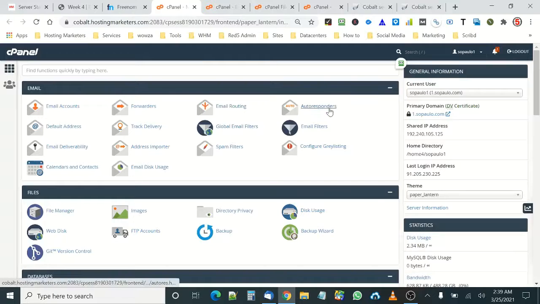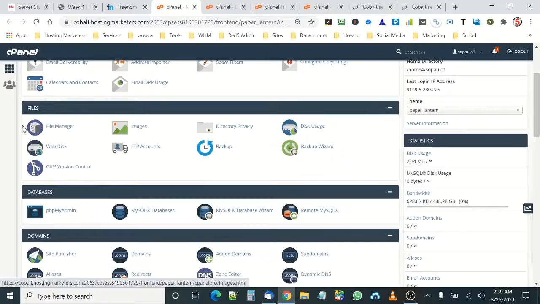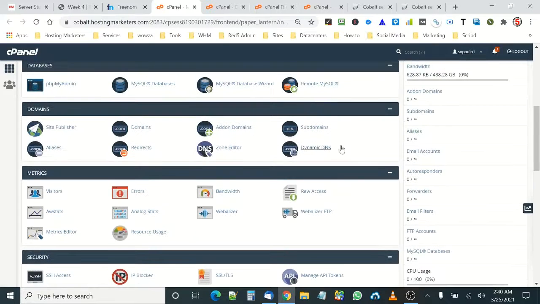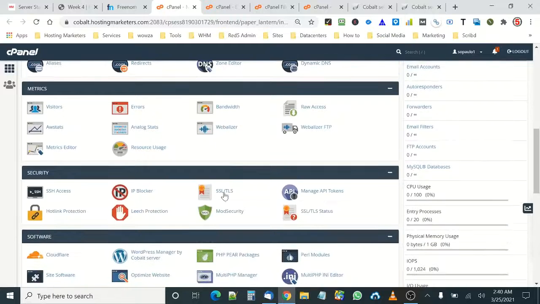So in cPanel, over here, for example, you go and you create an email, whatever you want on your own domain. You set up an email and your password and how much space you can use. Autoresponders, for example, is the one a little bit on top before. It is an email. Someone sent you an email. You are not available for a few days, or you want them to call you on the phone. So immediately when they email you, they receive an email back from you saying, "Call me on this number. I'm not available on emails."